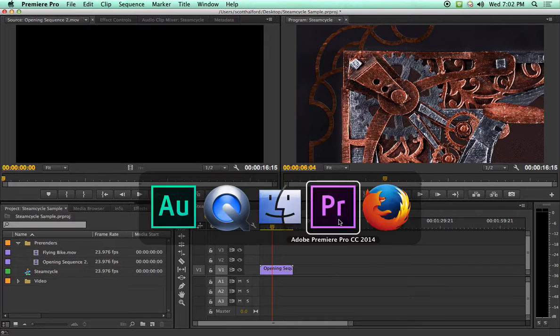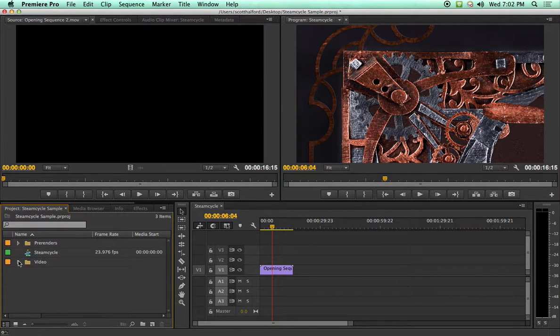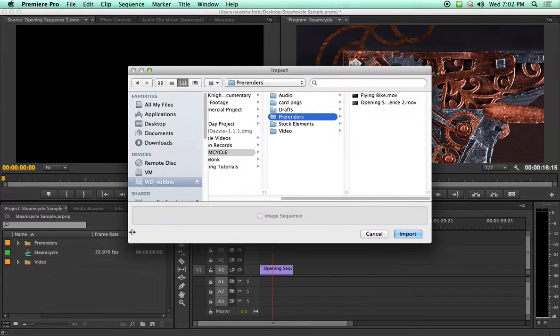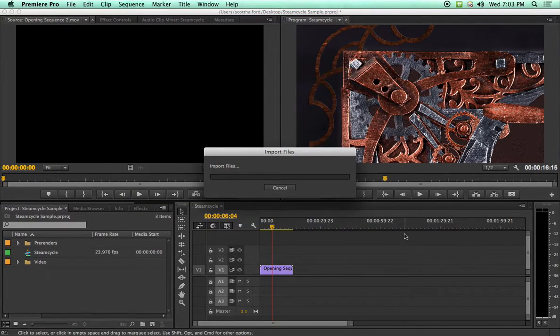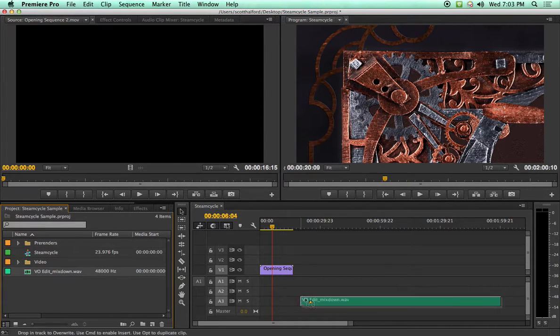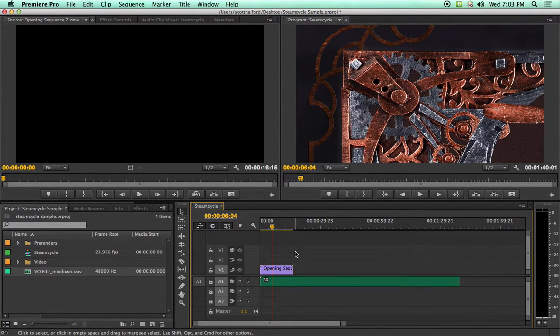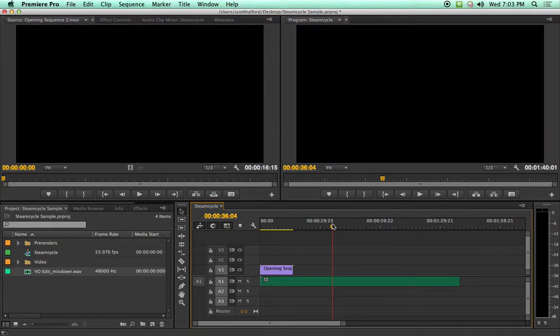Now, if I Command-Tab back over to Premiere, I can import that audio file, the mixdown. Click Import, and now I've got a VO file that's already mastered. I don't have to do any mastering to it in Premiere. All I've got to do is maybe add some space in between some lines, maybe cut some space out. But yeah, now I can take this audio file and look for video that goes along with what he's talking about. Now I can start editing my video.